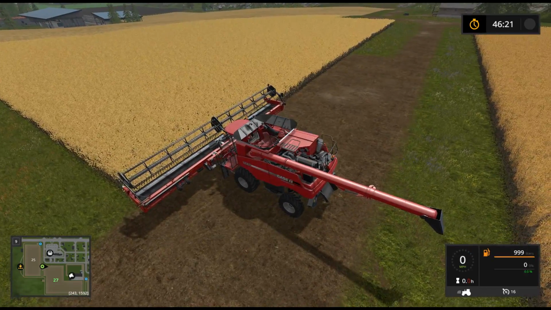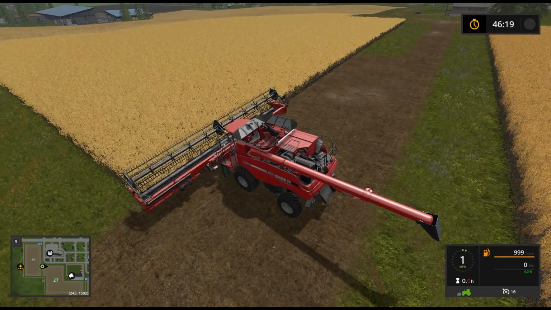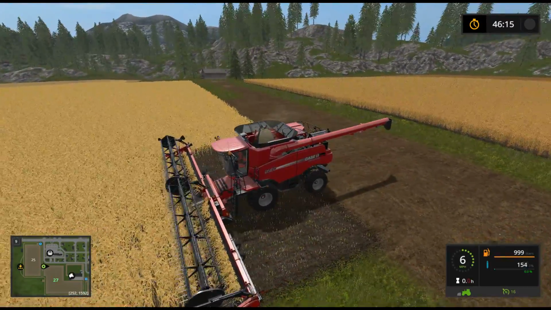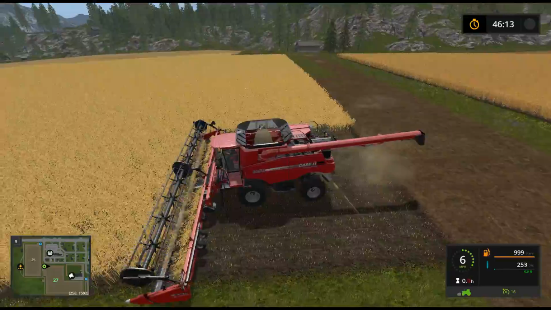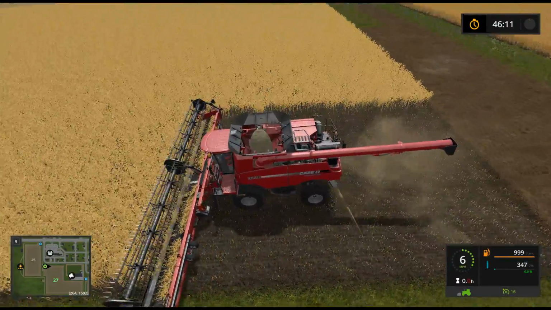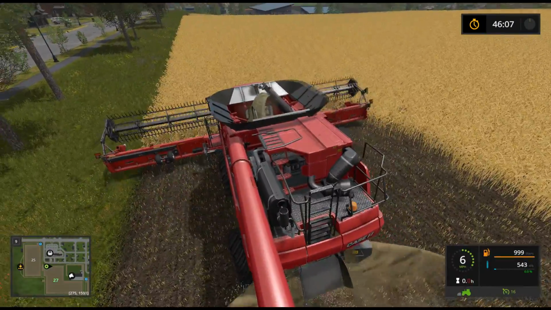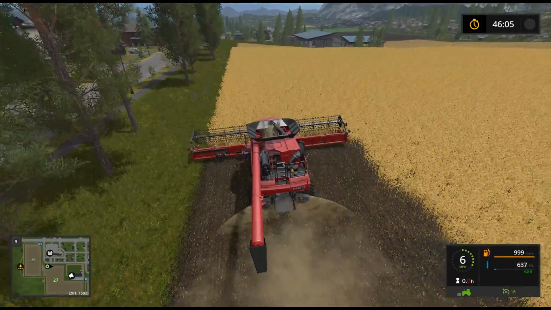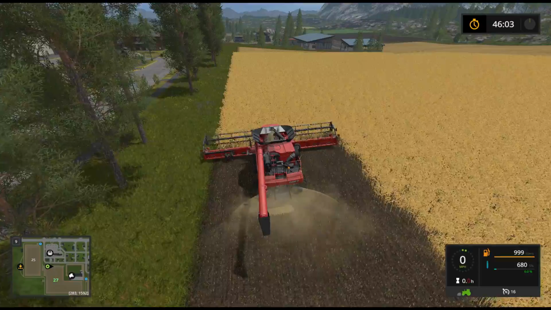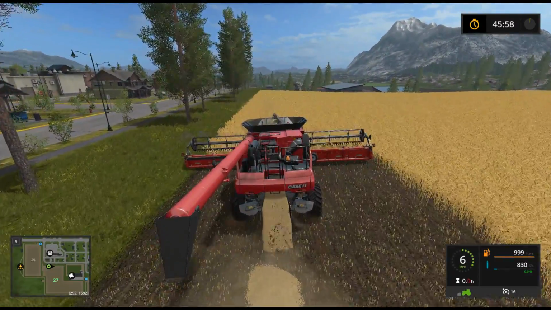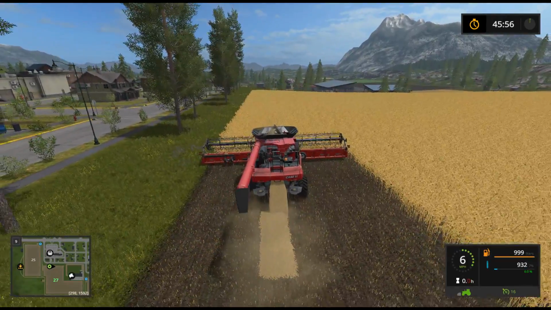Just want to check everything's working as it's supposed to. So we'll get this fired up and we'll get into here. And yep, we have our particle animations there for our header, and we have our particle animations coming out on the hopper there and everything else. Our straw set up. Let's just see if we switch over to, yep, when we get our windrow. So fantastic, looking really good. Excellent.